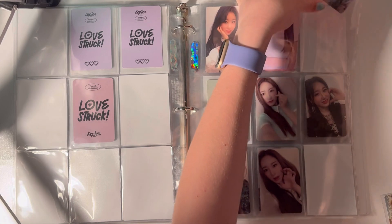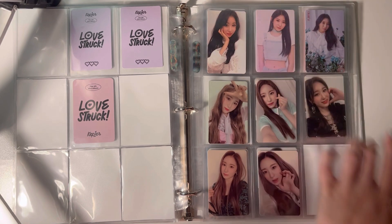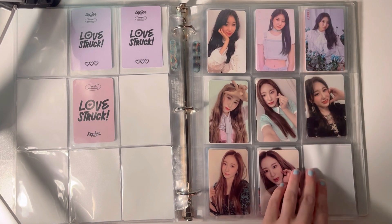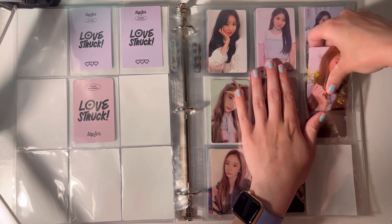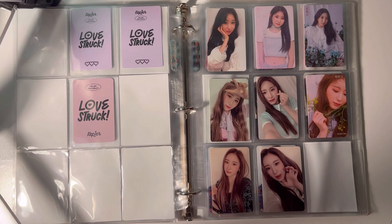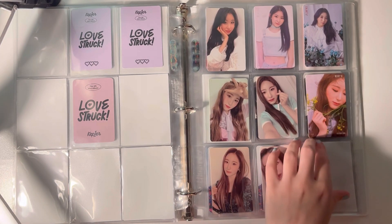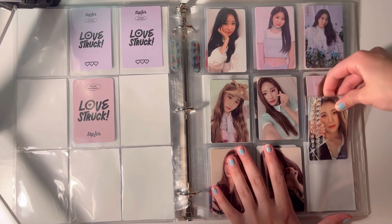If you watched my last video, I was saying how I'm not so sure if I want to collect her PCs right now because they're kind of difficult, expensive, and hard to find. I browse My Card Japan rigorously — I feel like I would know — but there's nothing there. And every time I see something it's like 10 bucks, 16 bucks for a single card. I can't do that.